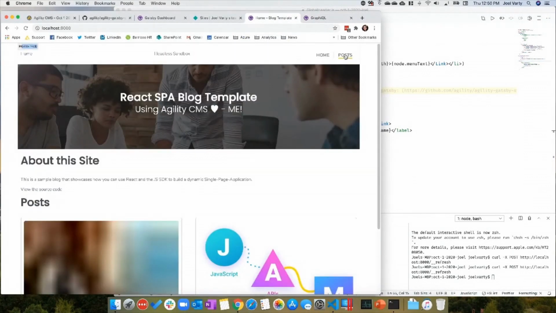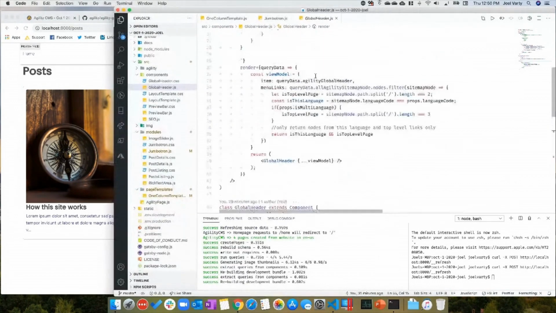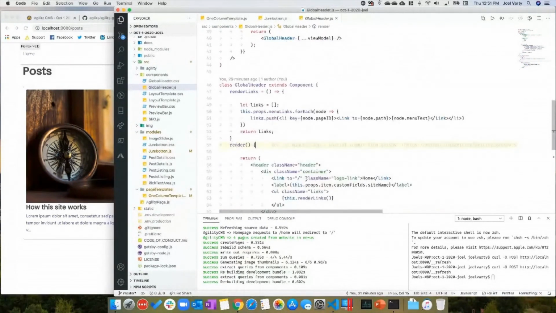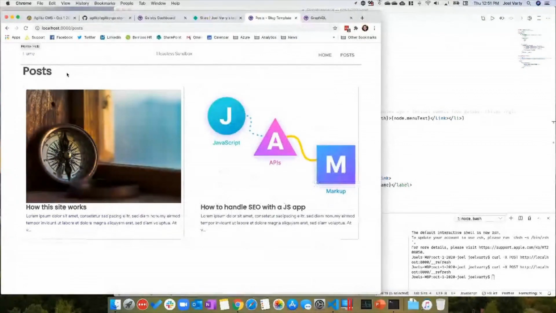So as I click through here, I only have a couple of pages, but I've got this post page. It doesn't need to reload the whole page. It actually does some kind of black magic stuff. It basically takes the JSON of all of this stuff, if you look at what got passed into the props, it takes that and passes it to you, all the different parts of that page, so that it doesn't have to rebuild the page every time. This is awesome, okay? It means that your site, first of all, loads really fast because it's static.